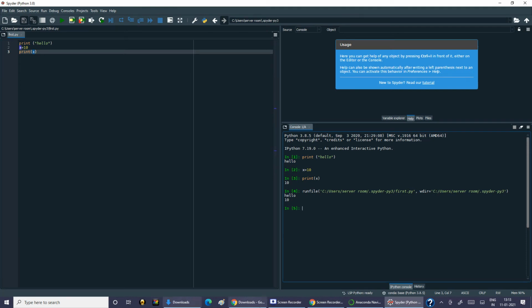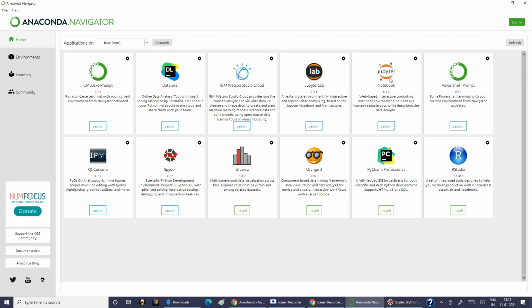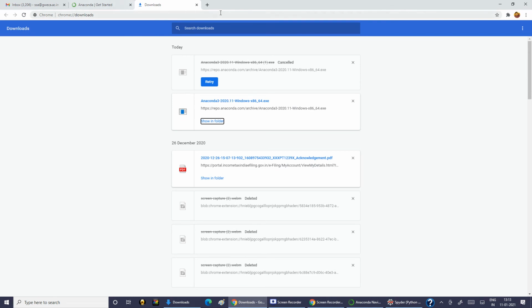In Navigator you have also seen some other options like Jupyter Notebook and IPython. Those we are not going to use in this. Everything is not to be used. We will use Spyder. These are the various other methods of running a Python program. If you have a problem, for example enough RAM is not there in your laptop or PC, you are facing memory problems, or you have an old type of PC, then you can also use some online compilers for Python.